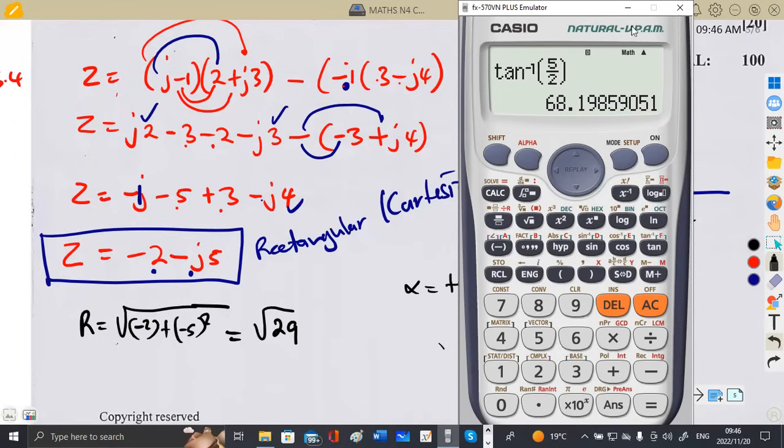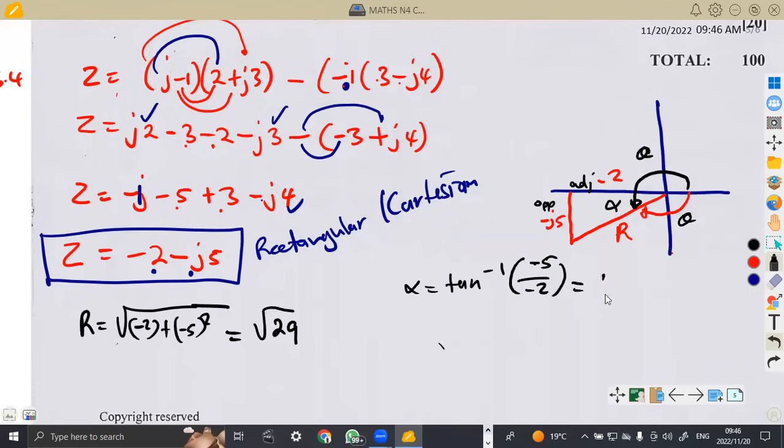68.12, something like that, which is 68.2. So let's just say 68.2 degrees. This is our alpha, not the actual angle, but the one that is helping us to calculate the normal angle. As we need this angle from this point, we're going to add 180 to find theta. So theta is going to be 180 plus 68.2, because this is where our 68.2 is located.